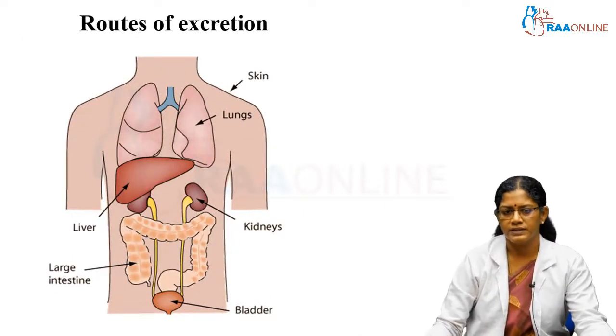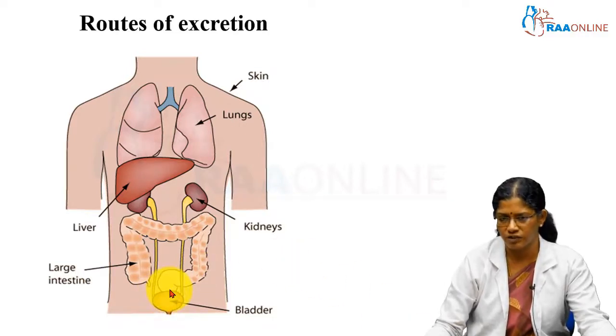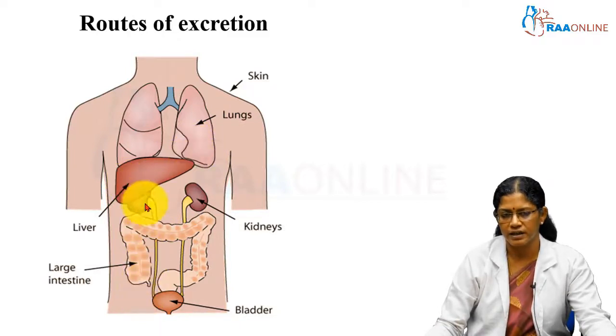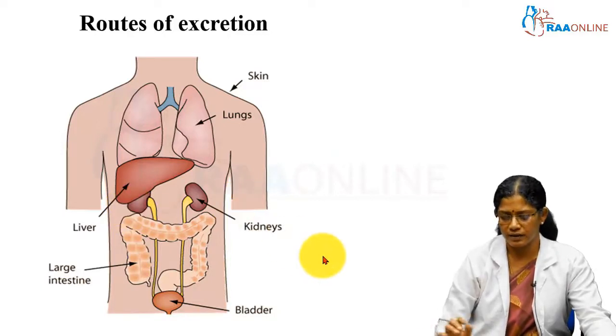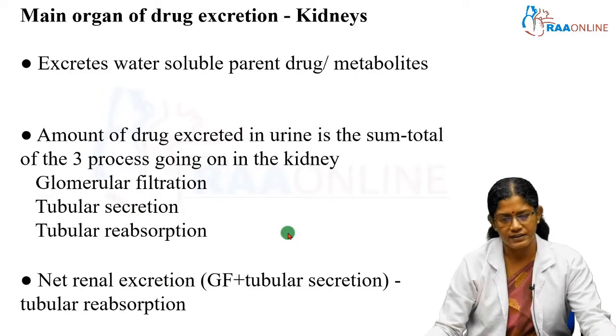As the picture indicates, in renal excretion, through the bladder most of the drugs get excreted. Kidneys play an important role in excreting the drugs. Other than that, lungs as well as the fecal excretion. The bile duct and the liver play an important role in excreting the drugs. The minor routes are sweat, saliva, like these things. So the main organ in excreting drugs is the kidney.